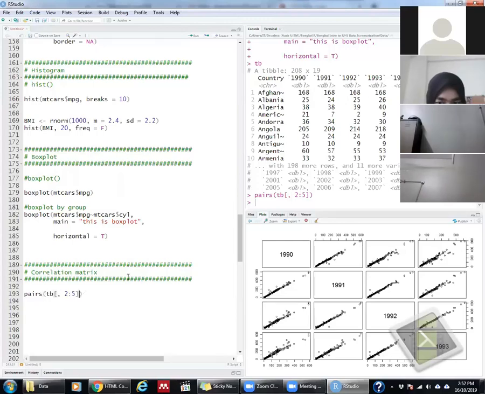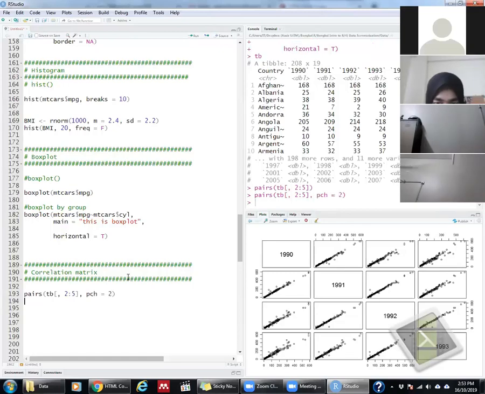This is a scatter diagram. You can change the point with pch equal to 2, and it will change the points to triangles, and so on. You can also add a title for the graph, main equal to this is correlation matrix.